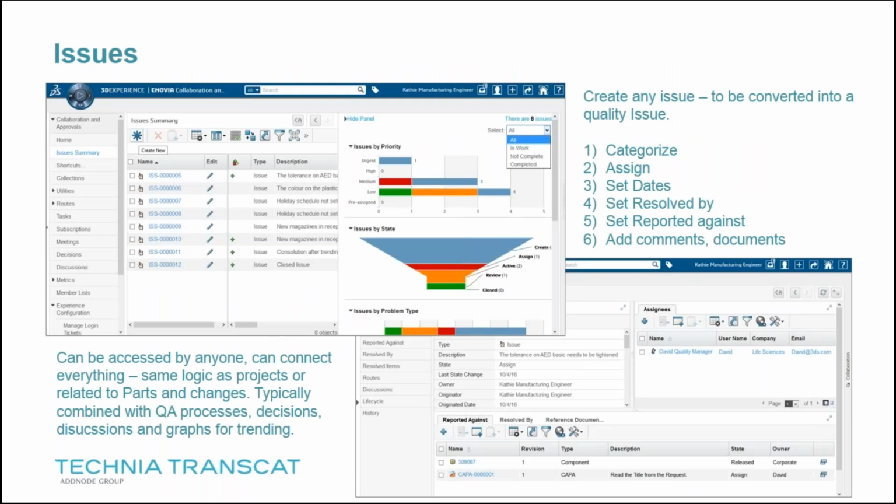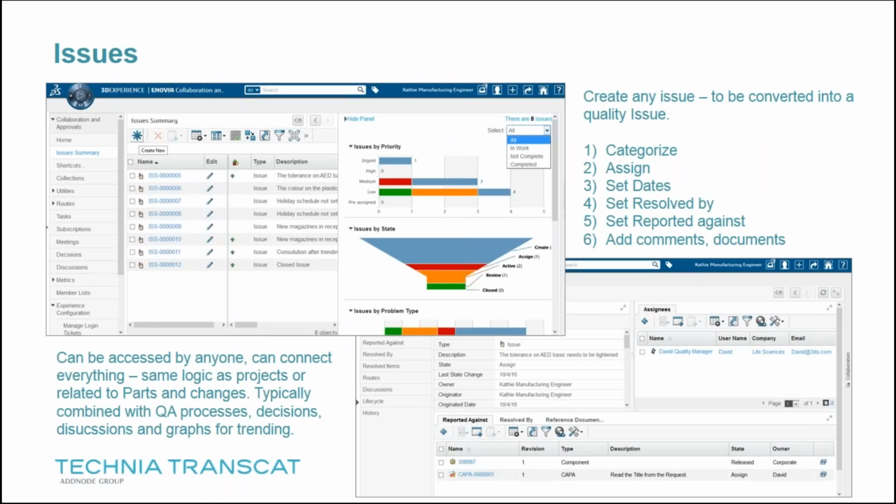But when it comes to the quality processes, it might start in issues and general capabilities to track complaints or any kind of inquiry into the change process.